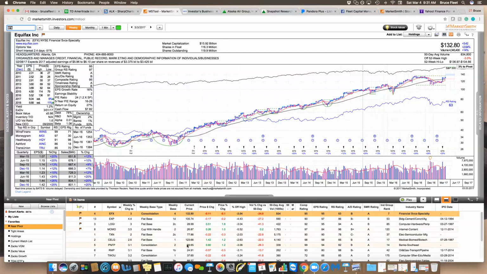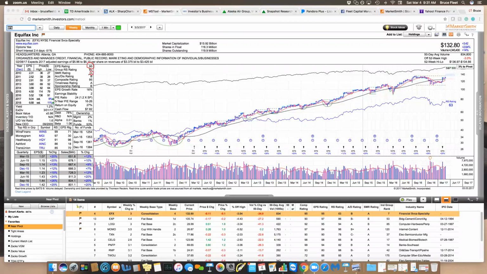For instance, and let me turn on a drawing tool. This should all make sense soon. So let's see if this works. So the first thing I'm going to look at is the earnings per share. The earnings per share, I'd like to see 90 or above. This is a 95. I want to see the group relative strength. SMR is sales and margins. This is excellent. This is an A, so I know that their sales are strong.